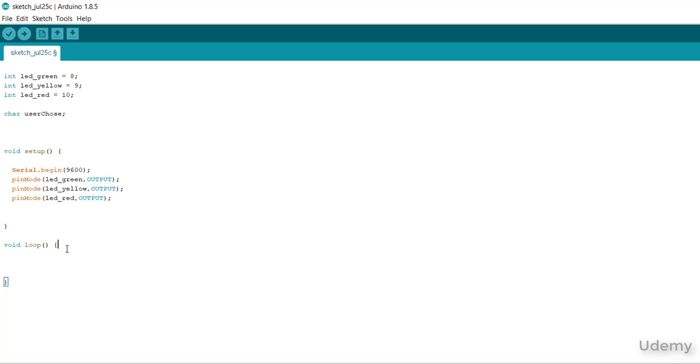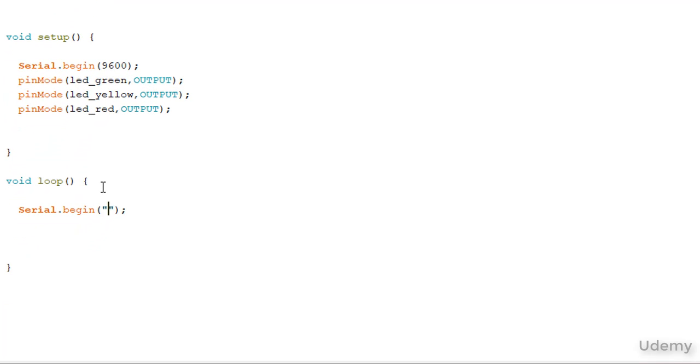After that I have to go to void loop and ask the user about his choice. Serial.println, and between the brackets I will ask him: select the LED color, either G for green, Y for yellow, or R for red.